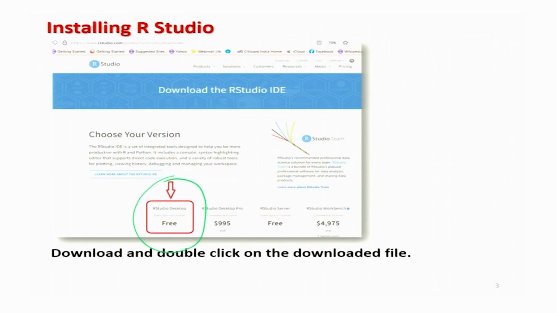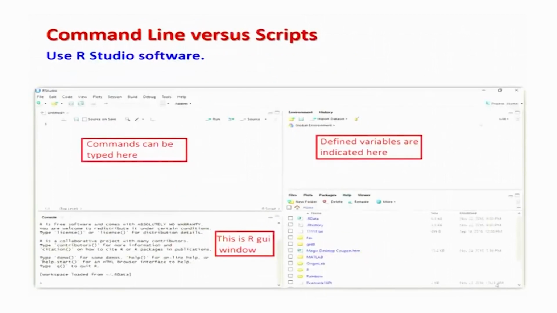Once again, I want to clarify that I am not trying to advertise R Studio. I have taken this software just as an example to demonstrate how an external software can help in the working of R software.